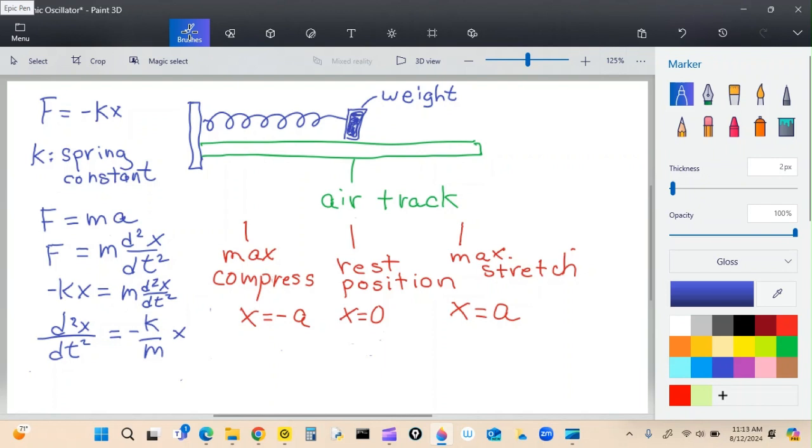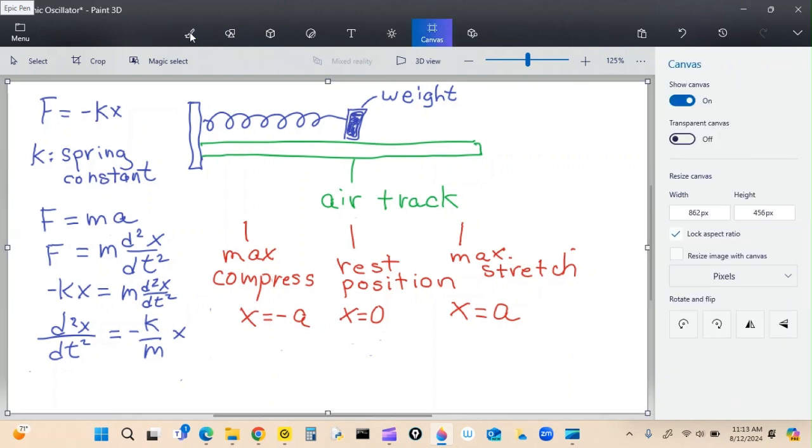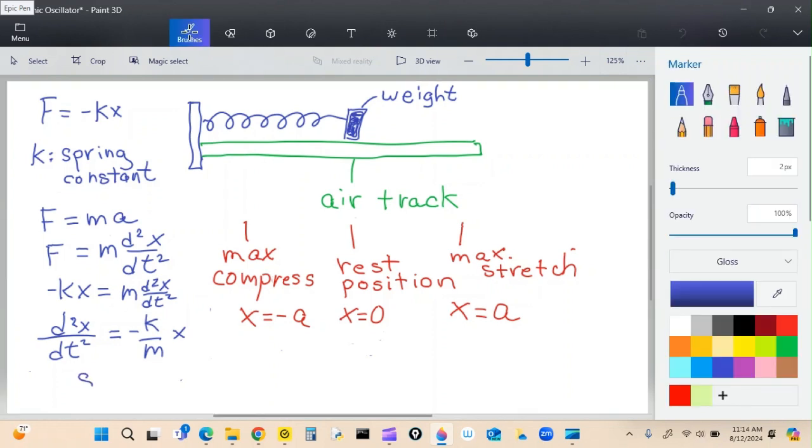And I'm going to propose that if we watch that weight going back and forth and back and forth, that could be just a simple wave function, and I'm just going to choose the simplest wave function, the sine function. And the sine function has to be a function of t, and I'm going to do it this way: sine of omega t. Now the question is, why do I think this is going to work?